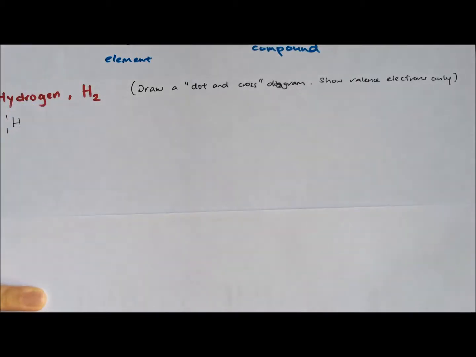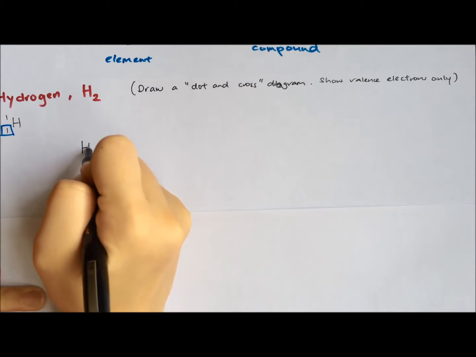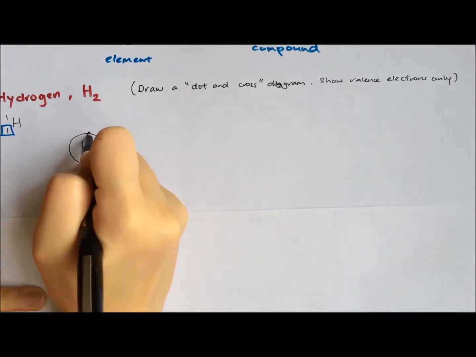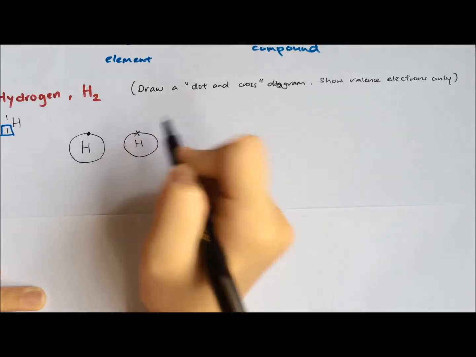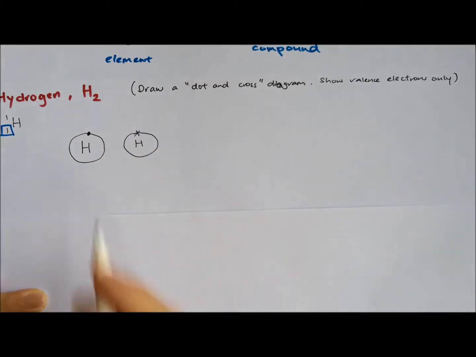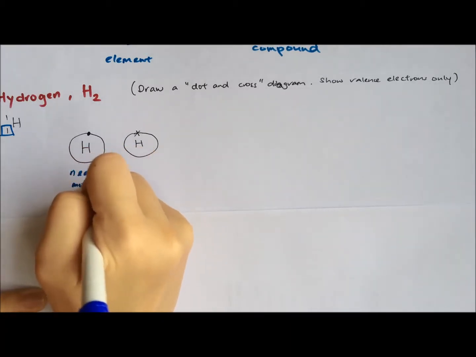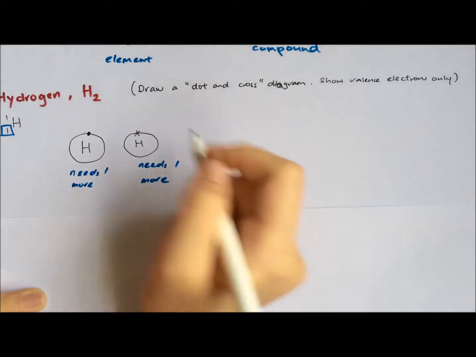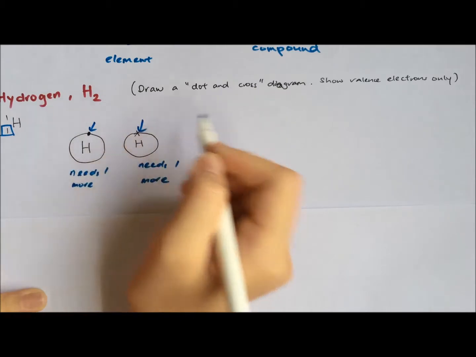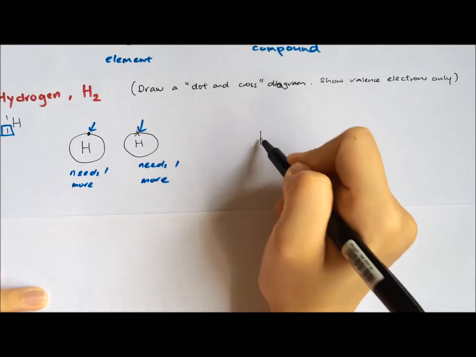An example is hydrogen. Hydrogen is a non-metal. Two atoms of hydrogen come together. So how do we draw a dot and cross diagram? First we draw hydrogen, one dot, one cross, so that you can see the difference. Hydrogen needs one more electron because this is the first shell and it needs to be completely filled, meaning it must have two electrons in the first shell. So you see one lonely dot and one lonely cross, they will want to join together.